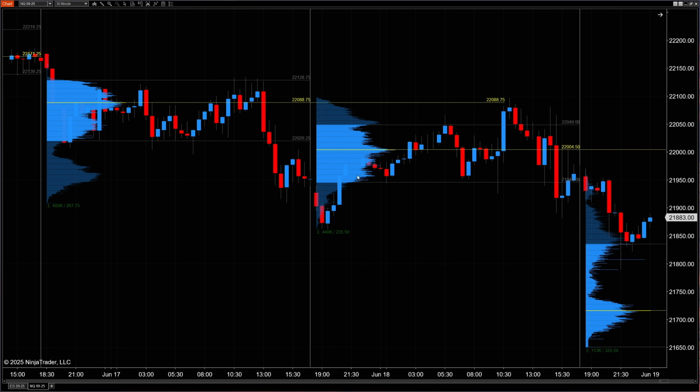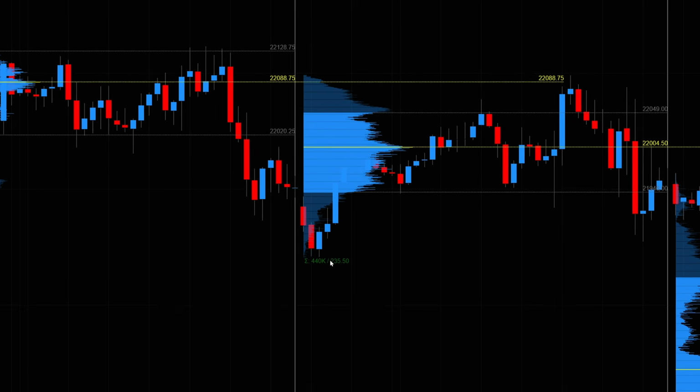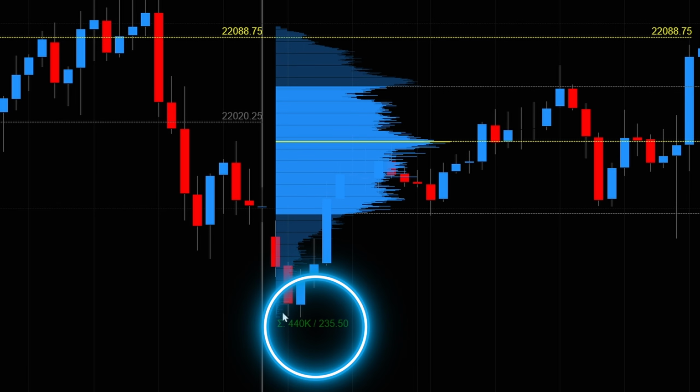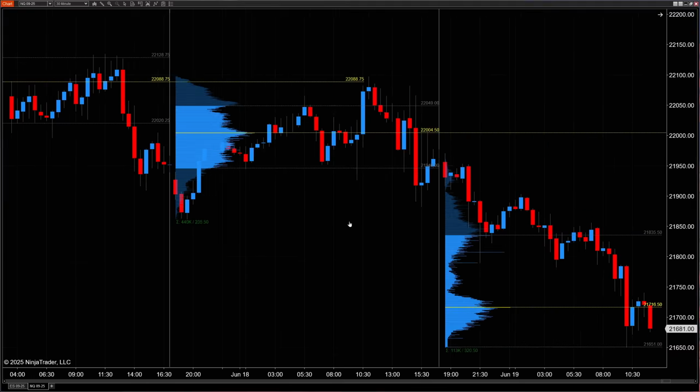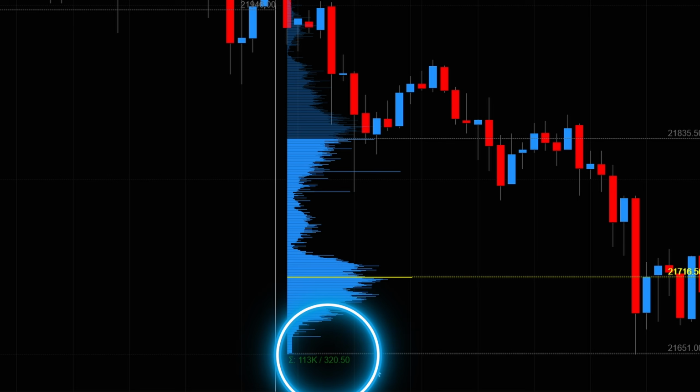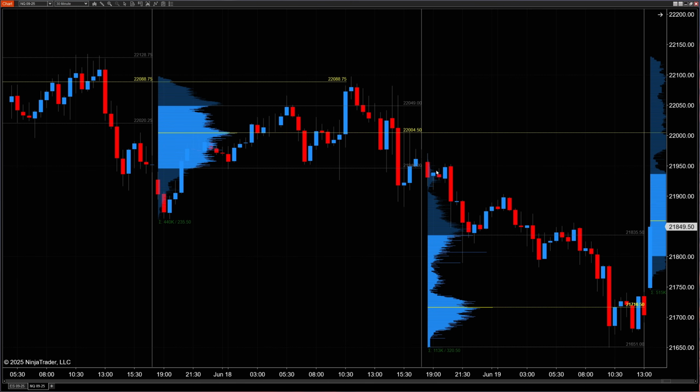Now, when the market is contracting, aka a D as in dog shaped profile, then what do we expect on the following day? We can expect the market to have some type of range expansion. Look right down here in this example. On the D-shaped profile for the NASDAQ, we had a 235 point range. Look at the following day. We had a 320 point range, but more importantly, look at the move that occurred after that.